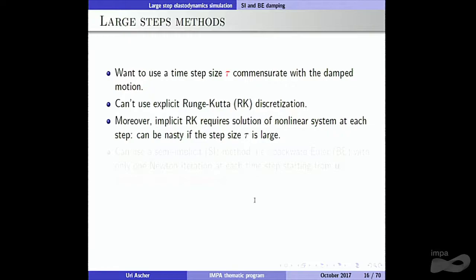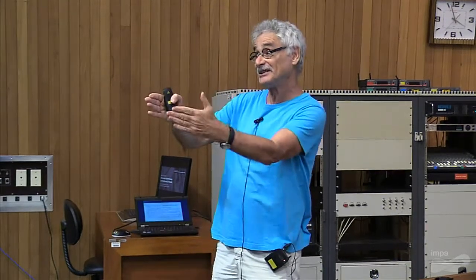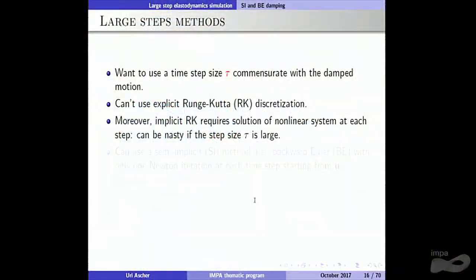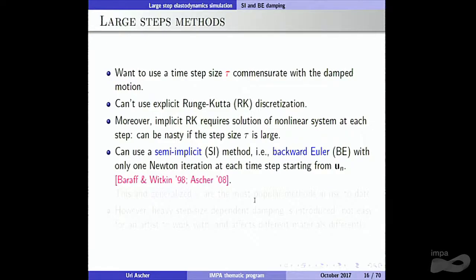And if you use implicit Runge-Kutta, then, as I mentioned before, when you move from the current step to the next time level, you have a problem because you don't have a good initial guess, unlike normal ODEs. If you ever took ODE courses, numerical solution of ODEs, you always assume there that the problem of solving nonlinear equations per step is not difficult because you have a good guess of what the solution at the next step is. Here, it's not so simple. So the way that Baraff and Witkin solve this, they say, we're going to use backward Euler because we don't want to see high frequencies.